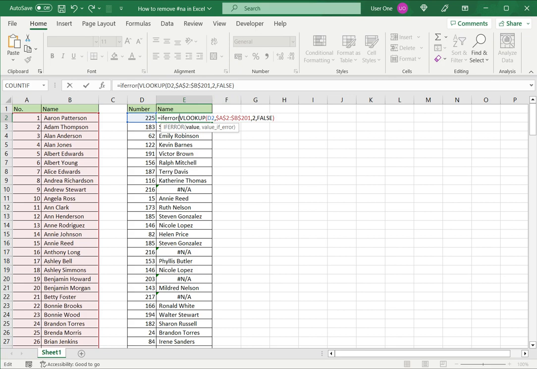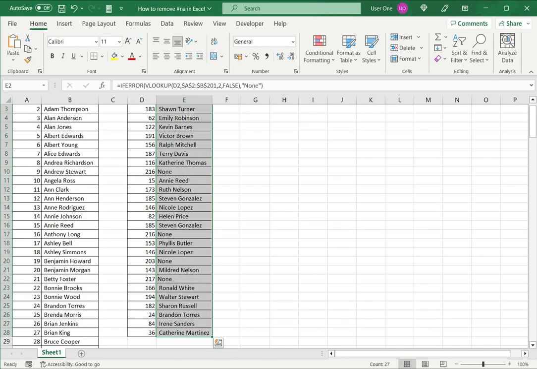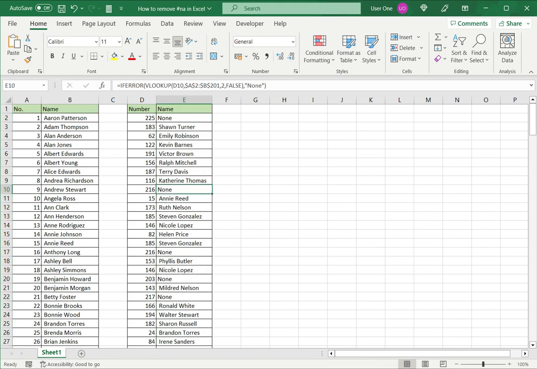So here we're saying if this VLOOKUP function returns an error, I want it to say none. And I specify that within quotes so that we know it's text, and press Enter. And now you can see that this has turned to none. I can then just copy this formula down by dragging the fill handle so that all the errors are replaced with none. So this is more meaningful because now I know that VLOOKUP couldn't find the value and that is why it says none. Whereas for those cases where the function does not return an error, the actual value is displayed.